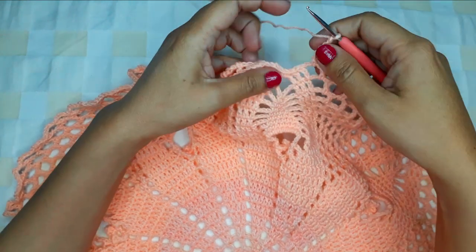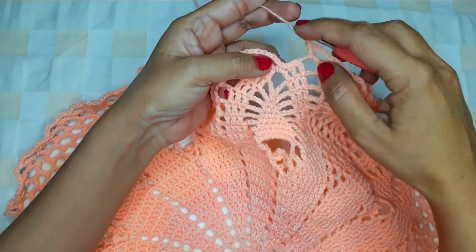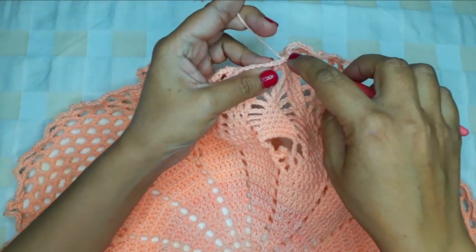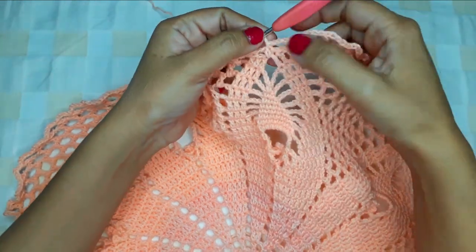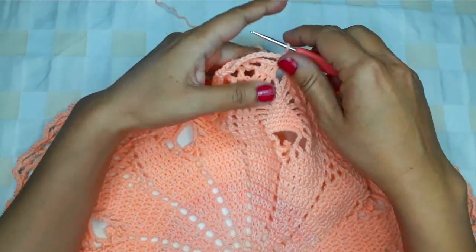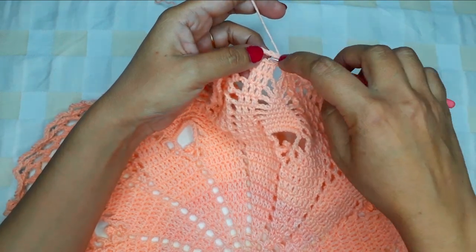We are at the end of second last round. After making last 4 chains, you can see this, here we have the first single crochet. So insert the hook into this single crochet and join with the slip stitch. With this pattern, we have completed round 23. And now we are going to start round 24, which is our final round.